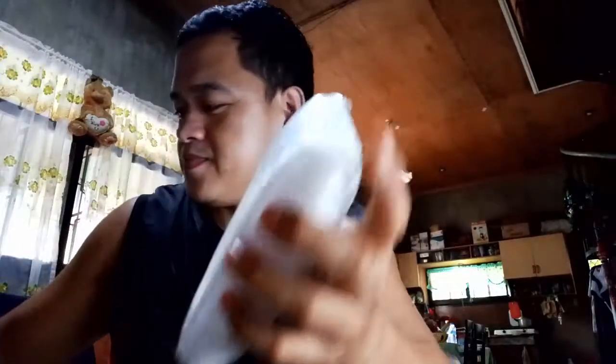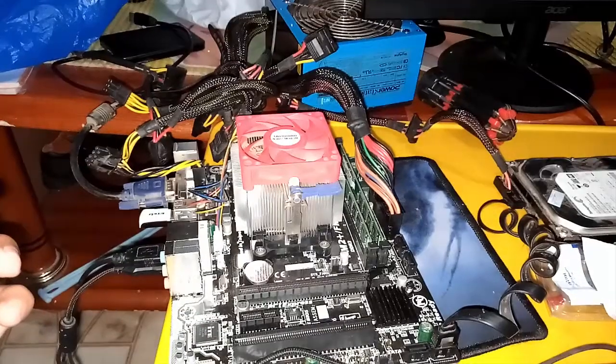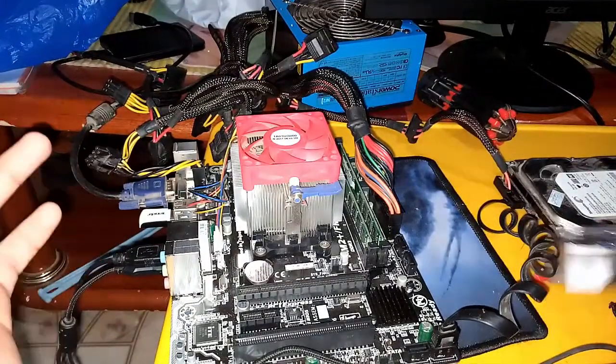So I bought this, guys, from Shopee. Oh, it's bubble wrap. Wow. Okay, guys, so the processor looks safe. Here it is, guys. It's AMD 8300. Okay, guys, so it's time to test our processor.